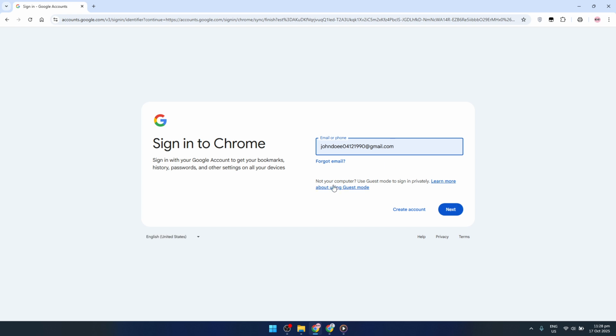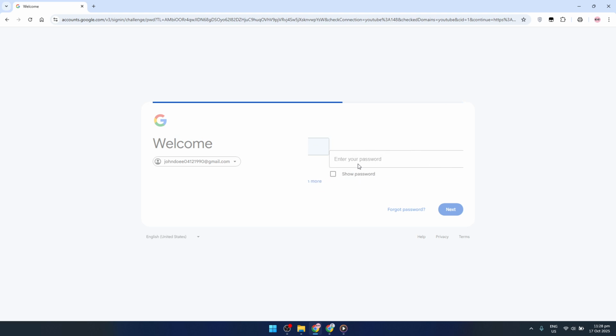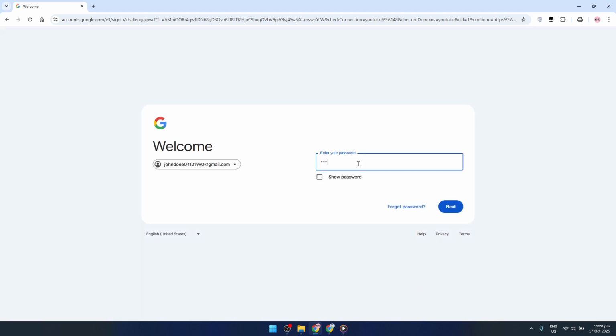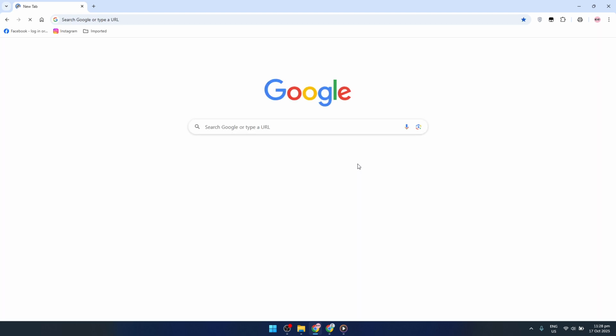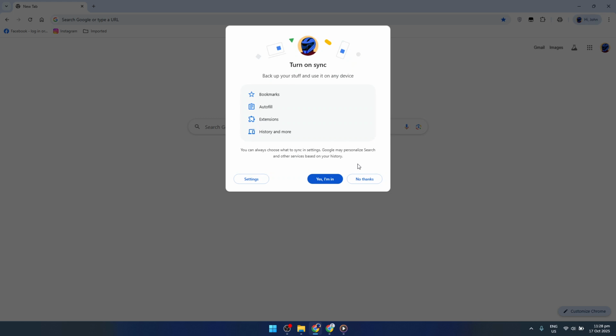Now, if you're prompted to sign in again, you will need to re-enter your Google account credentials. Ensure that you're using the correct email and password associated with the account you want to keep synced. This is a critical step because entering the wrong credentials could lead to more hassle and frustration. This re-authentication process helps verify your identity, ensuring that your data stays secure while syncing. If after signing back in sync is still paused, you'll want to explore further settings for a resolution.